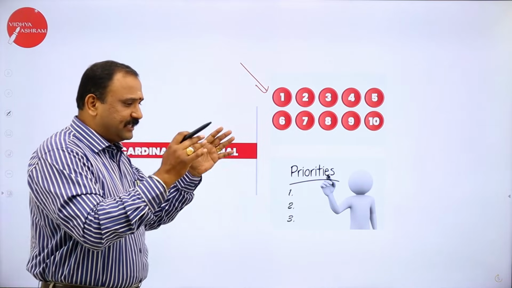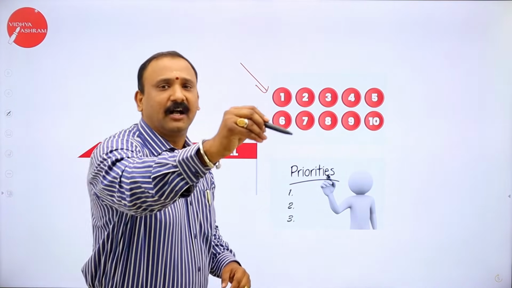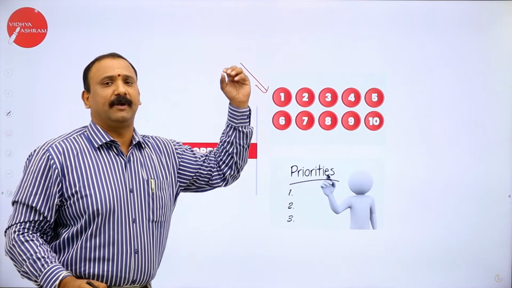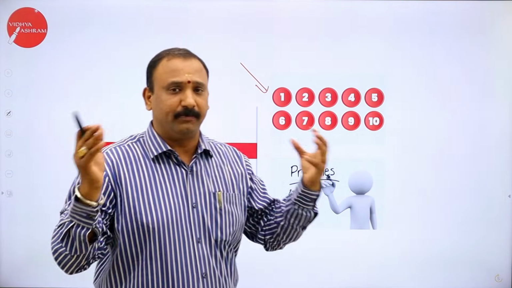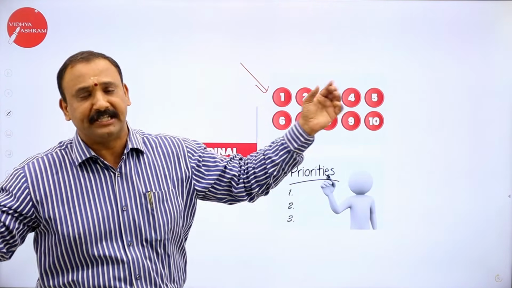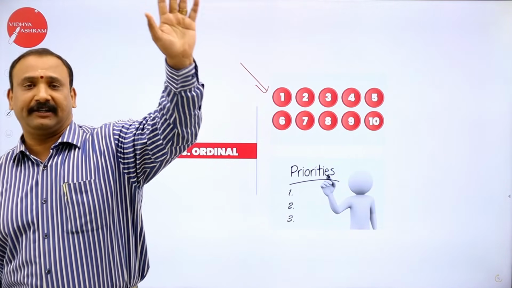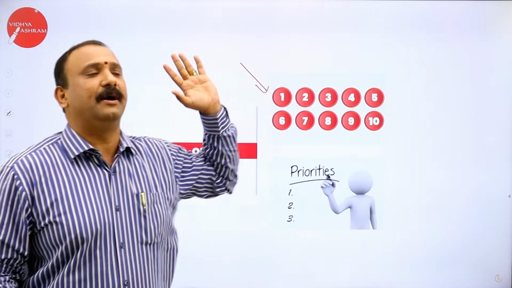You are able to see that the moment the word cardinal comes in, it is all about numbers. It might be single or double digits, it might be talking about millions or billions, but ultimately it is quantitative factors. They are dealing with numbers.